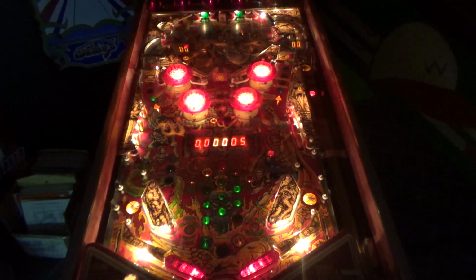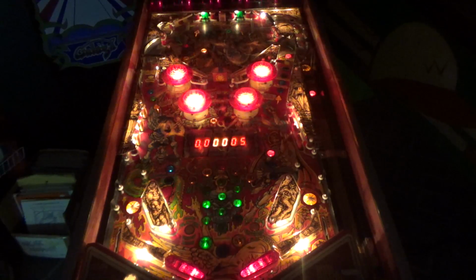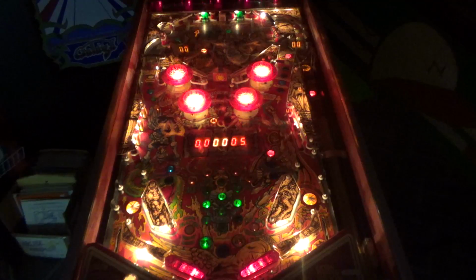Okay, but what we're here for is, did the guy get the soundboard to sound like the soundboard? So here we go. The replacement Squawk and Talk. Let's see what it sounds like.